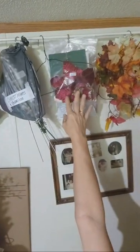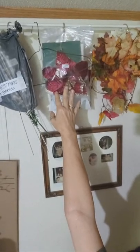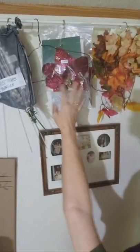I have taken and put up my florals, and like these poinsettias, they're puffy and they have the clip on them. And I put them in a bag. They'll keep the dust off of them and so forth, but also keep them in shape, because if you use the poinsettias, they're really big and you have to kind of spread out the leaves. Well, this works really good.